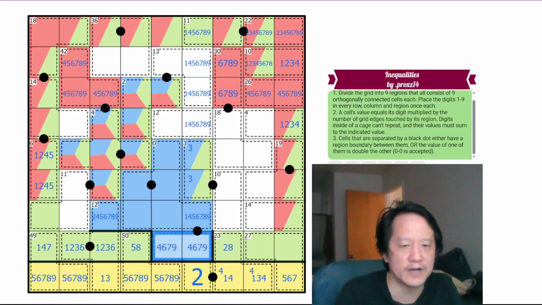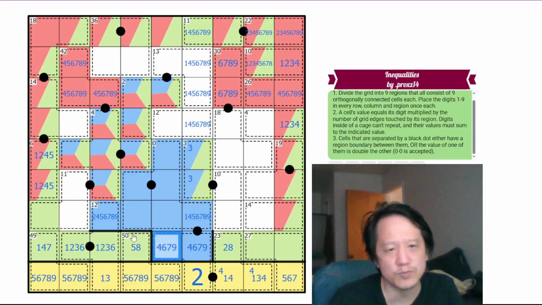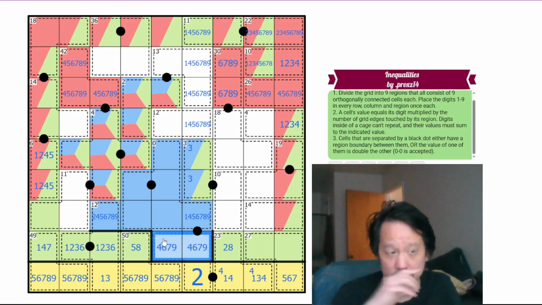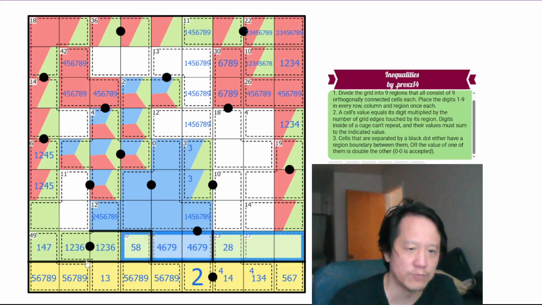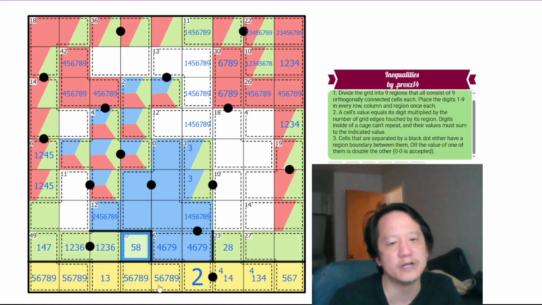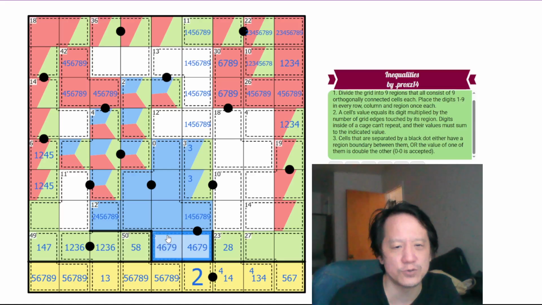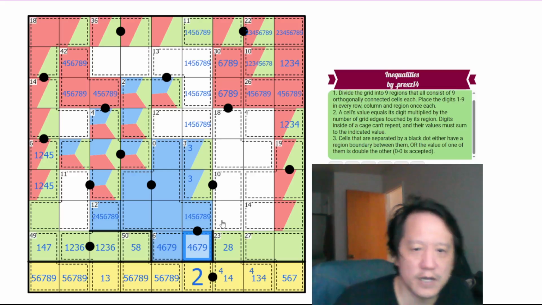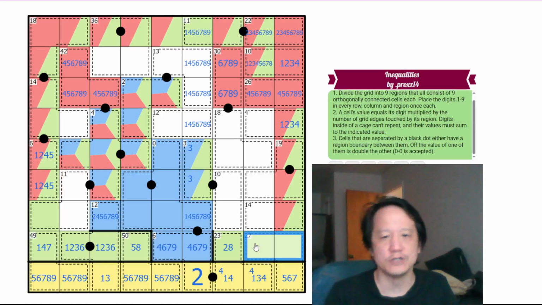It cannot be 5 and 8 because if that's 5, 8 as a pair, adding up to 13, which is the missing 13 in row 8, that would eliminate all possibilities for this cell. So we know this is either 4, 9 or 6, 7. We're not sure which. Okay. That's kind of convoluted, but good to know.